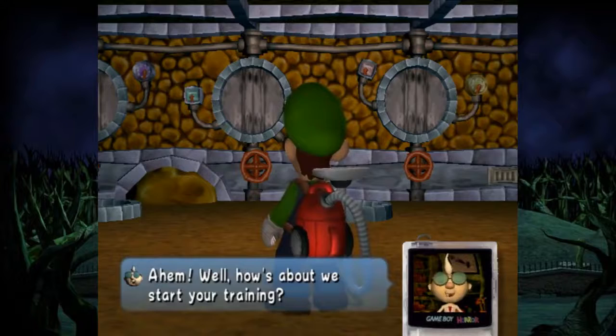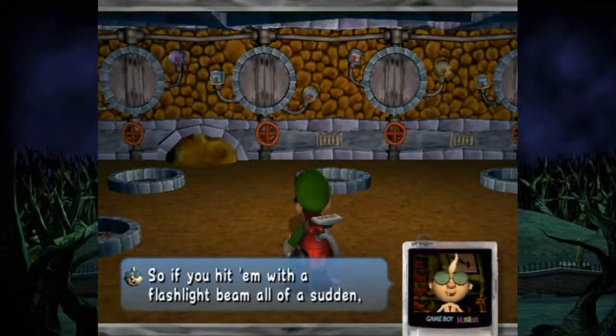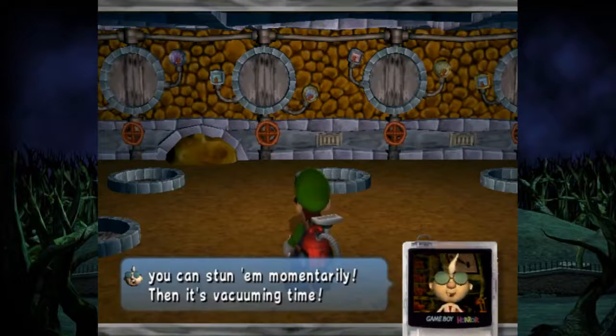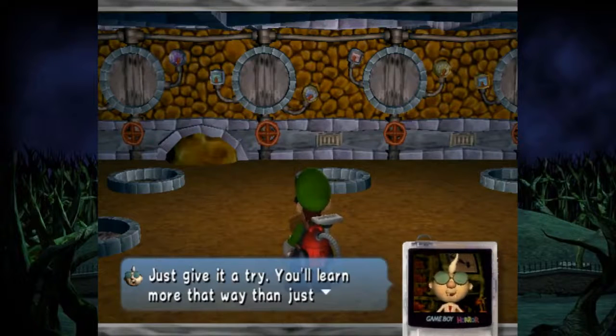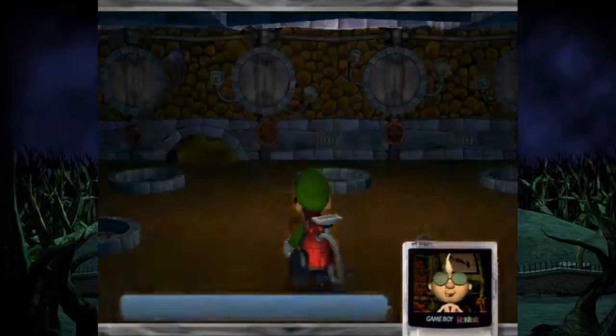Well, how about we start your training? Ghosts seem to like darkness. They avoid the light. So if you hit them with the flashlight beam all of a sudden, you can stun them momentarily. Then it's vacuuming time. It's suck time. When you see your chance, hold down the right button and tilt the control stick in the opposite direction. Okay. Just give it a try. You'll learn just more that way than just listening to me yap about it.